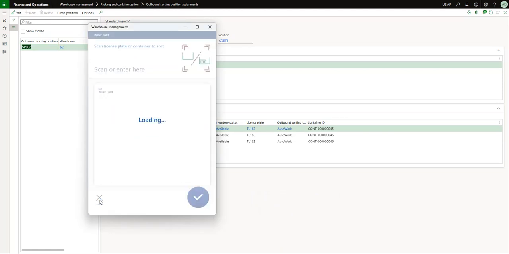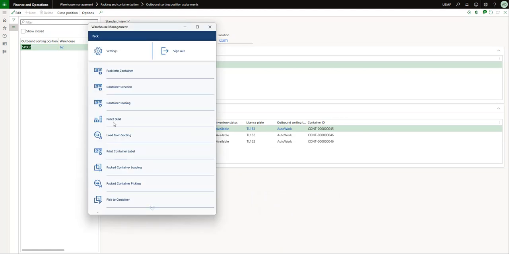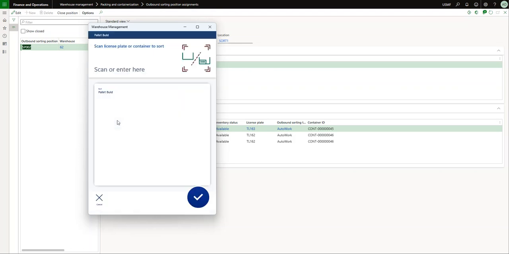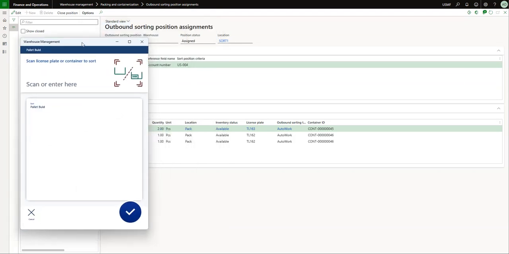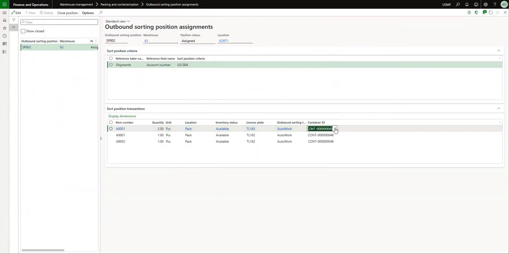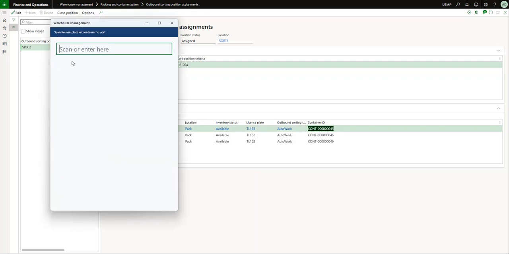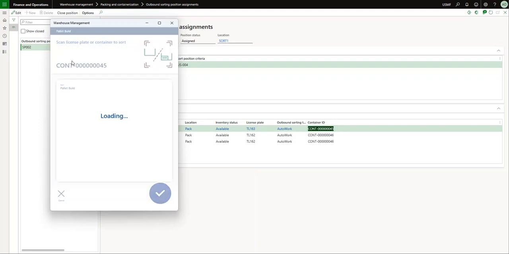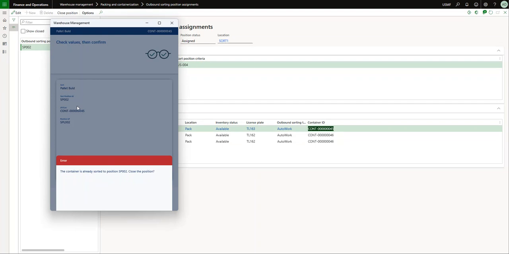So if I just cancel out, we can use our pallet build functionality here. So click on the pallet build, and I'll just use any of the container IDs on this open one to put in here, scan that. And it will actually come up with an error, which can be a little bit confusing.